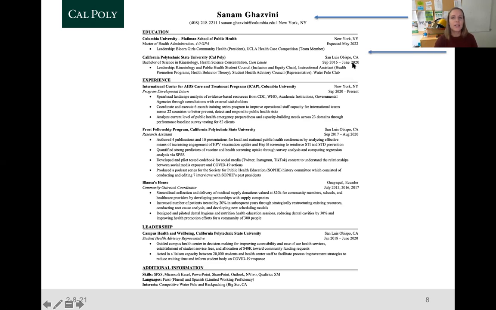And then down here, I personally would usually just put the date I received the degree, but she also put from when she started to when she finished. And it clearly says where it was and the degree she received. Something interesting you can do is she put some of her activities underneath, but she also has a separate section, so you wouldn't really need both. If you wanted to highlight leadership, for example for a position where you're going to be supervising, you might want to do a whole leadership section versus just putting it down here.